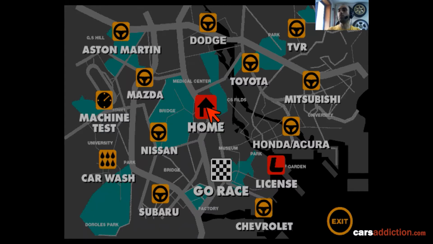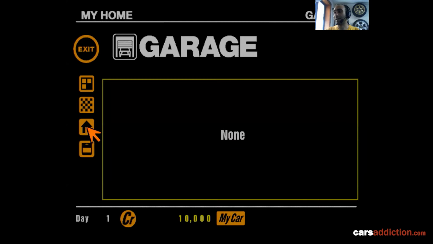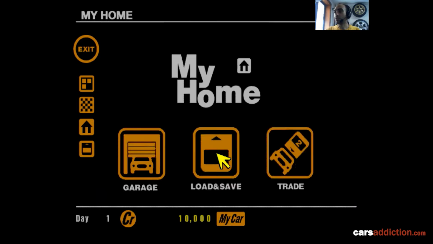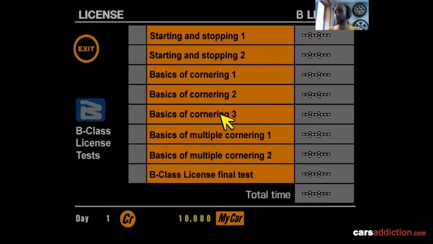Okay, we're presented with the home menu. It's actually like a map. You have the manufacturers. Okay, we have our license where we race. And we have a car wash and machine test. So obviously if we go to home right now and go into our garage, it's empty and we can see that we have like 10,000 credits. That's what you start the game with. To start gaining more credits, you start racing, but to race you need to do the license.